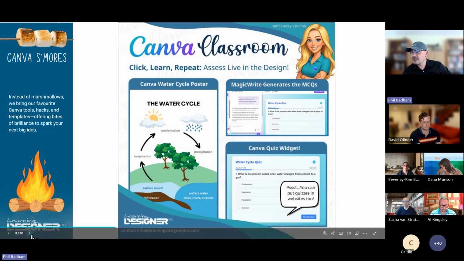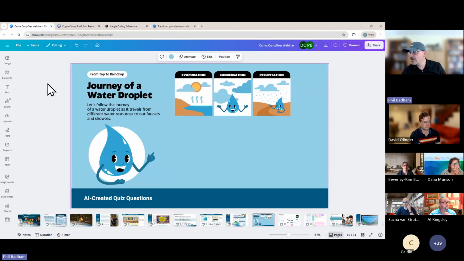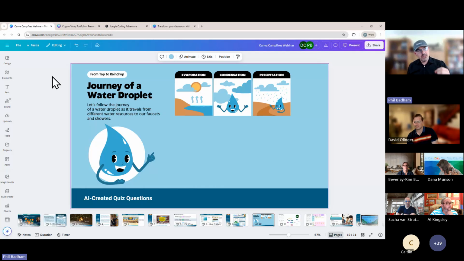So we've loved seeing this, and one of the things that I really like, and it doesn't always play ball when I do this, is that when I'm working with Canva to generate formative assessment points or check-ins, there are lots of different ways that I can do it, in more or less effective ways too. I could take a big chunk of paragraphs about the second law of thermodynamics, and create a quiz question out of what it picks up in that paragraph. But sometimes it can be just as simple as selecting 3 individual words, and then Canva can create a quiz that allows you to sift through which of the pieces of terminology most reflects your understanding.